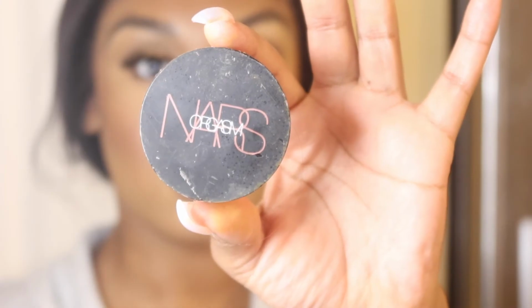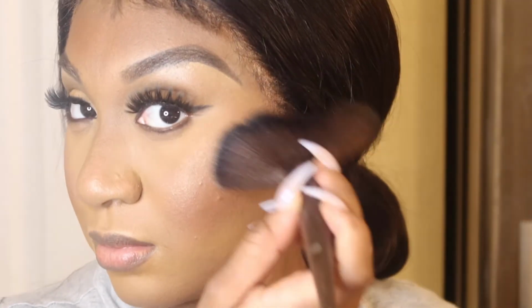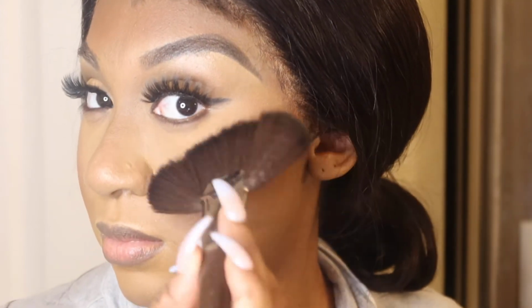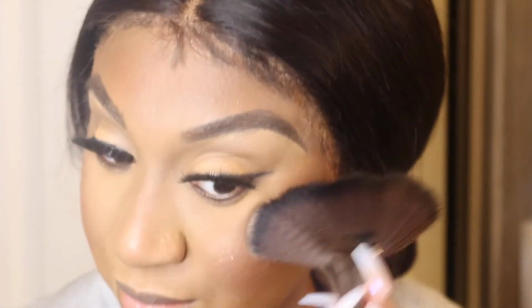We're going to go in with that Cognac Candy, and I'm just going to go on top of it just a little bit with the Nars Orgasm illuminating powder. And it just gives a really nice subtle glow to the skin. I love this blush. It's really like a blush or illuminator. You could kind of use it for whichever one depending on your skin tone. For me, it's more of an illuminator. So I love it.